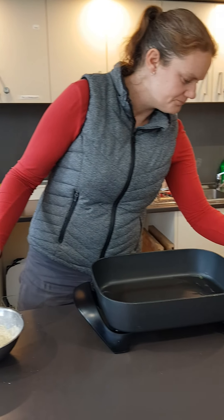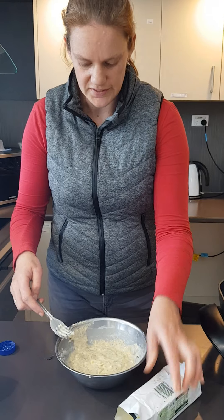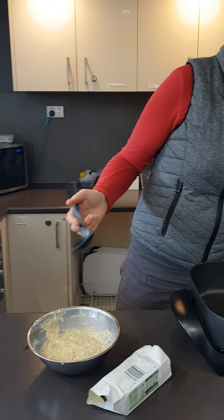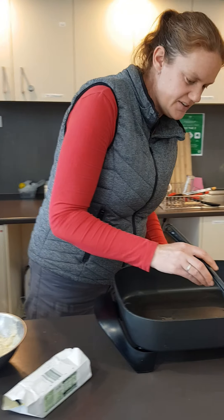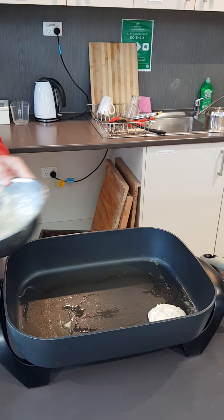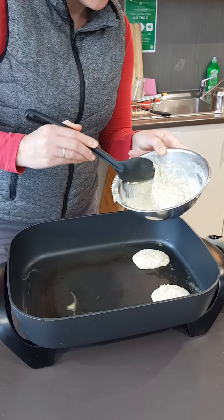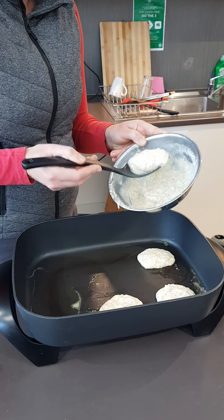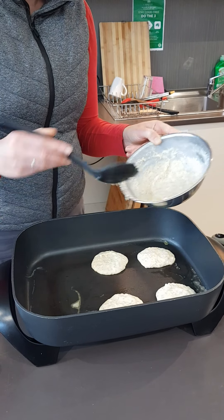Now I'm going to turn on my fry pan. You can either use butter or coconut oil to cook in — that's up to you. Once your pan has heated up — I've preheated this one — we're just going to add little dollops of pancake mixture to the pan. These will only take a couple of minutes each side, so they cook quite quickly. As they're cooking, you'll see little bubbles come to the surface. Once the whole top is covered in bubbles, that's when it's time to flip. If you try to flip it too early, they'll probably fall apart — but it's okay, have another go.